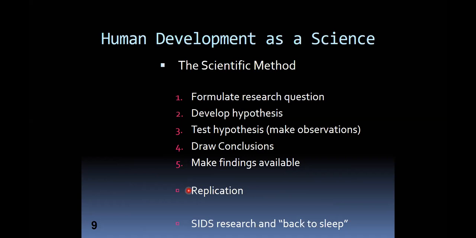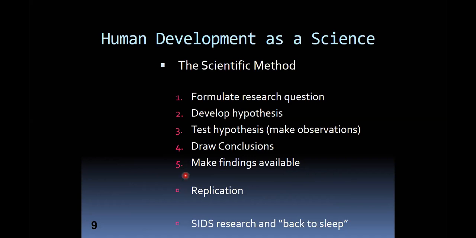Should mention that much replication that is done in human development is cross-cultural research today, cross-cultural replication. So maybe a researcher has studied some aspect of language development in American children. Another researcher might come along and replicate that research, but with a different group of children, maybe investigating Japanese children with the same concept to see if that's similar or if there are cultural differences. Cross-cultural replication is a very important type of it for human development.